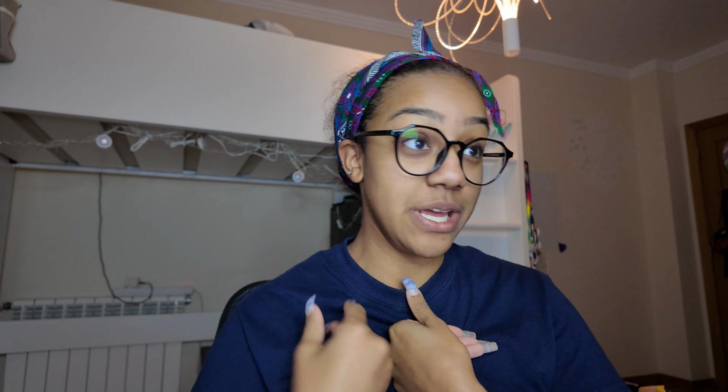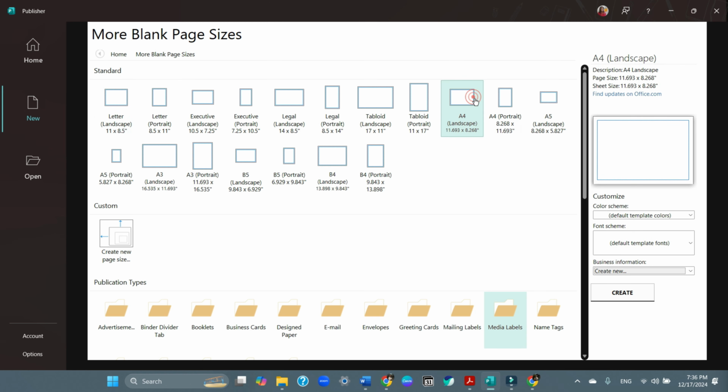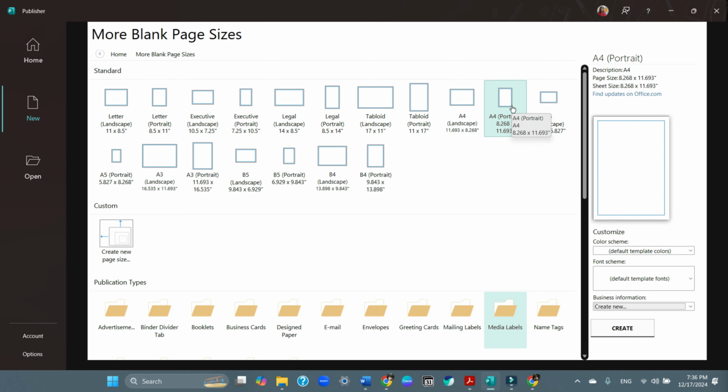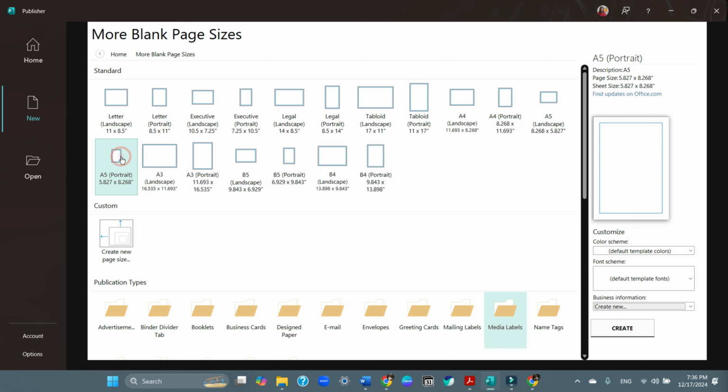Now, if you are traveling, make sure you have all of your assets and PDFs downloaded beforehand, so that you can open it up without access to the internet. Now, to select the paper size, you want to base this on the paper you plan on using. It plays a really important role. I plan on using A4 paper, which is this one right here. Because I'm using a named paper size, I know that half of it is going to be A5.